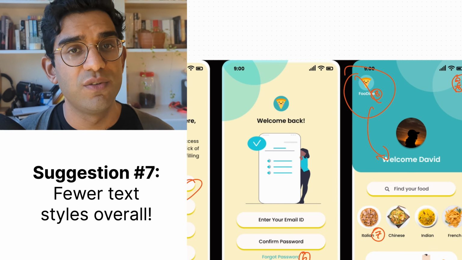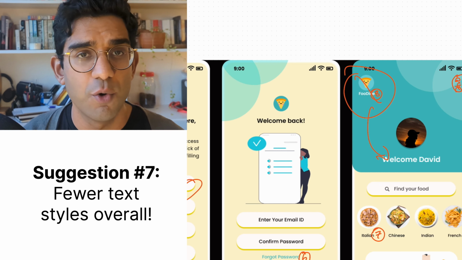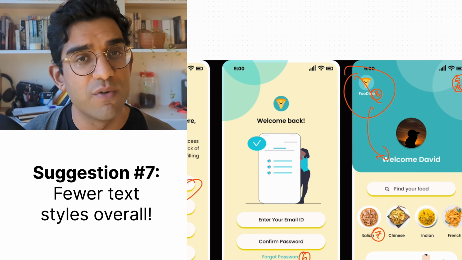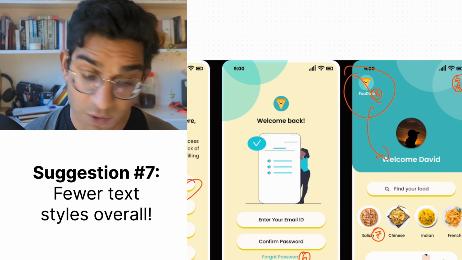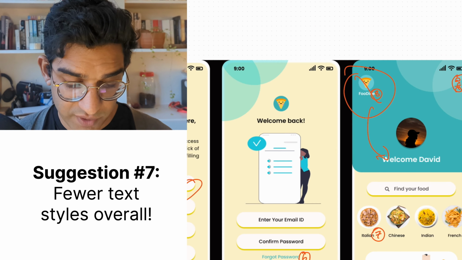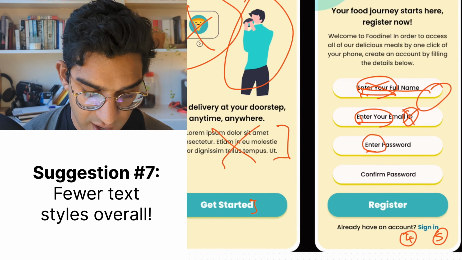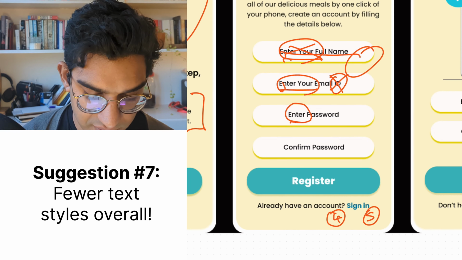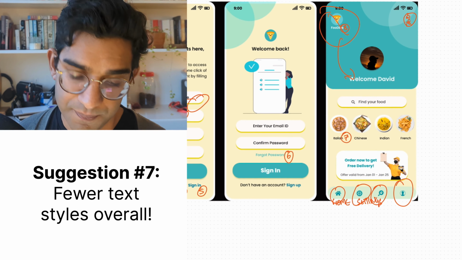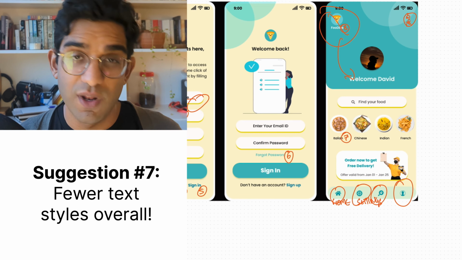I think it's MDS who says you need a maximum of 4 point sizes. But for an app or for a set of screens this simple, I would say you only really need 2. That normal size, which we could use for the CTA as well, and then maybe a smaller one, so here where we've already got an account, or for the category names on this final screen. So we could really drop that down, which would help a lot.